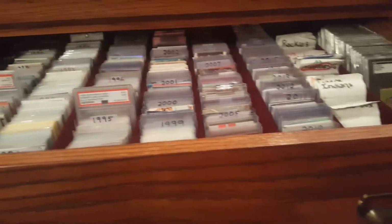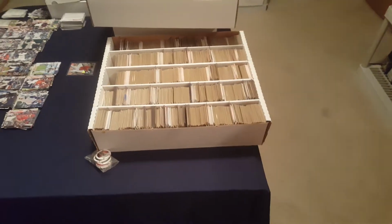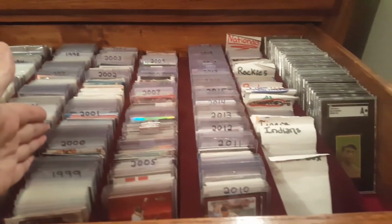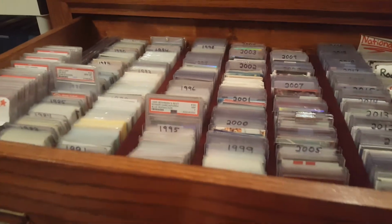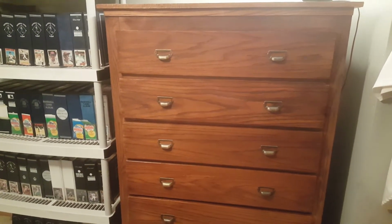9 rows, and each row perfectly fits one row out of these 5,000 count boxes. So I didn't actually have to shuffle anything around. So one box would take 5 of these rows, which would give me 4 more rows to start on the next box. So if you count boxes, I think I'm going to have enough room to put everything in this thing, which I think is really awesome.